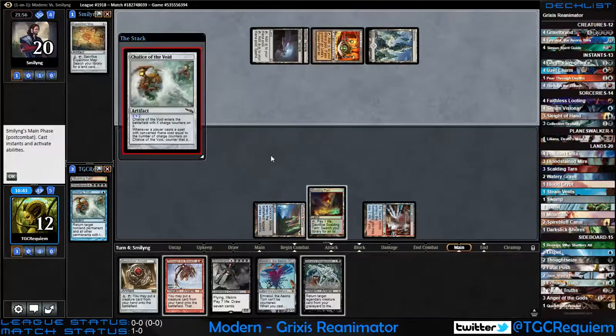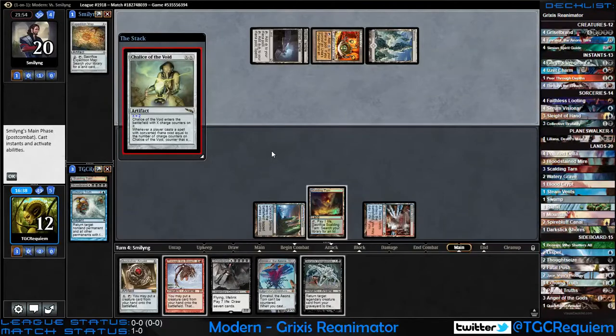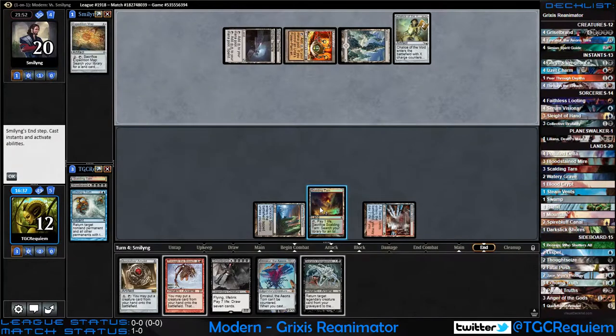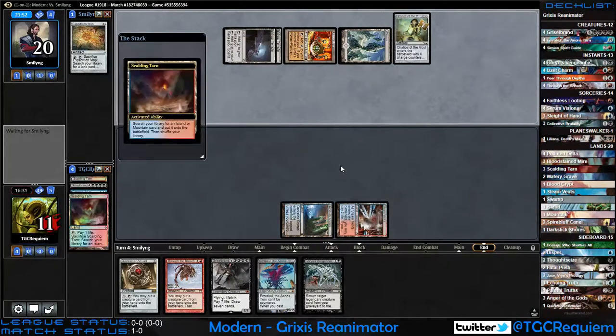So it looks like we're going to get a Thought Knot Seer. Oh, Chalice for two. Oh, okay. Well, in that case, at least we used our Echoing Truth when we did. I think we want to just plan for Quicksilver, so I'm going to just fetch, get a sideways land. I don't want to have a double Reality Smasher scenario.